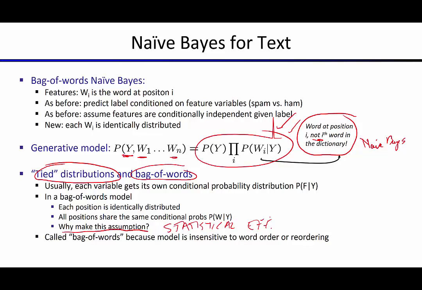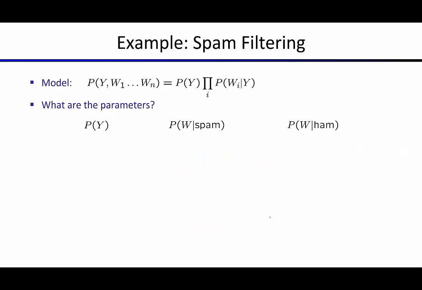You of course need to think about whether that works for your system or not, but often the game is one of how many assumptions can you make such that it's still compatible with the thing you're trying to do? Because if you make a lot of assumptions that are compatible with what you're trying to achieve, you might need very small amounts of labeled data to still achieve your task.